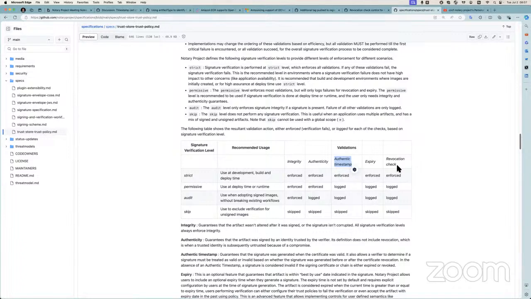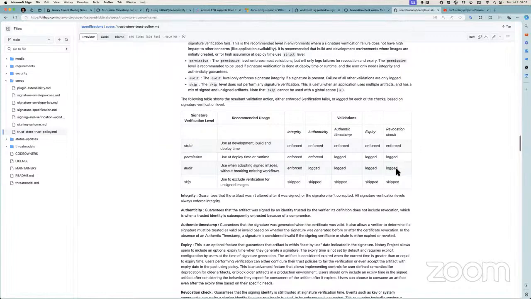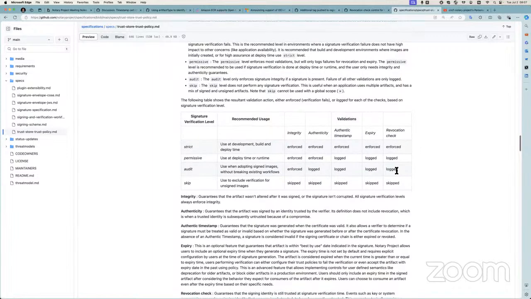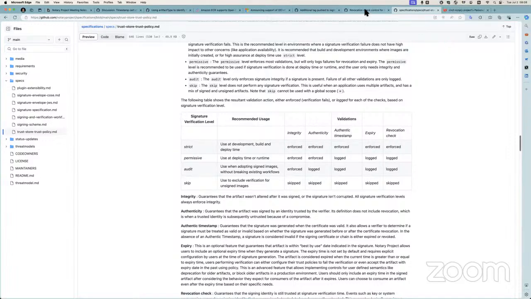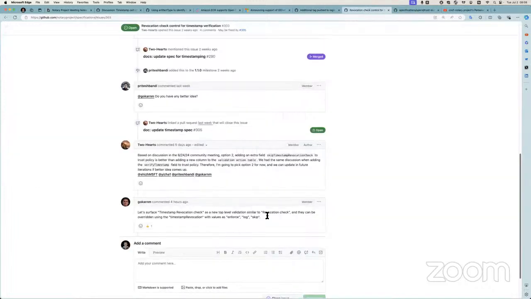But this reduces some of the complexity in trust policy because we still have one table which governs everything, and all the values are still the same, and it makes it more discoverable for the users. Have you finished, Pritesh? Yep, I have. So that's the proposal.